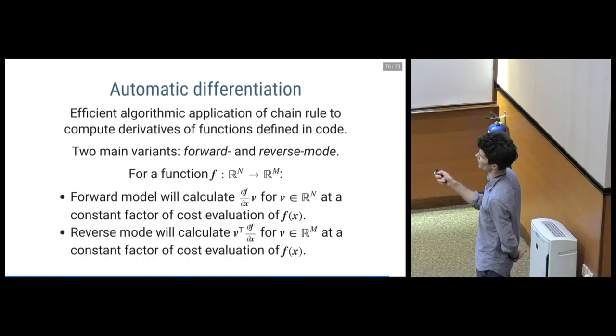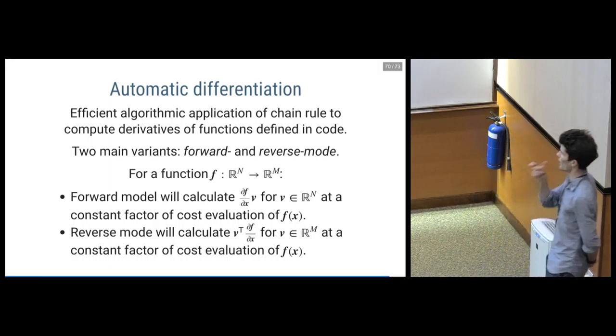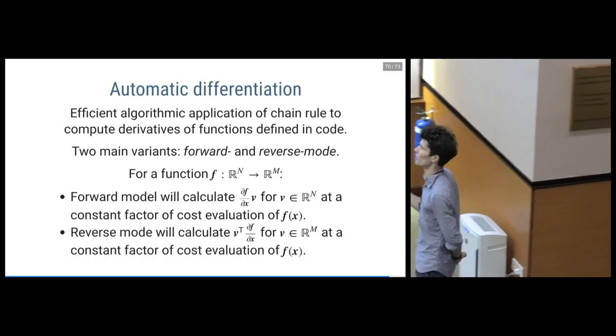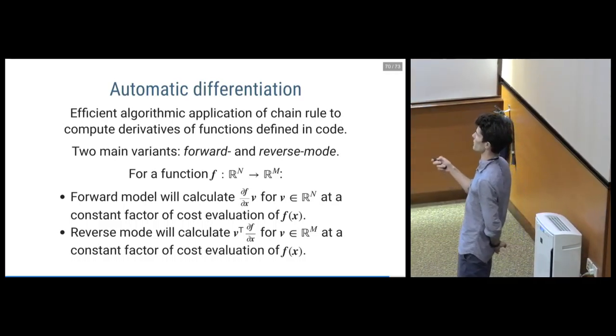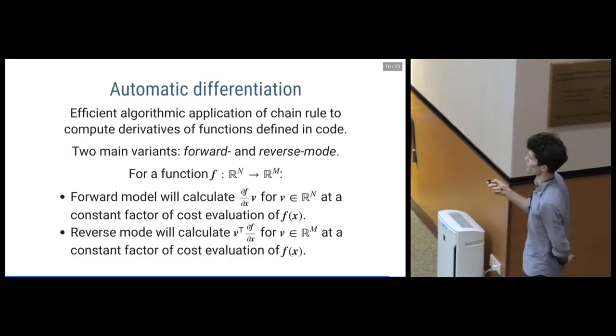And the constant, there are various rules. It depends how you formulate the primitives you use within the particular autodiff formalism you're using, but it's typically at maximum, say, a factor of 6, often more like 2. So basically, to evaluate a single derivative pass, you're looking at a small constant overhead over just evaluating the function itself.